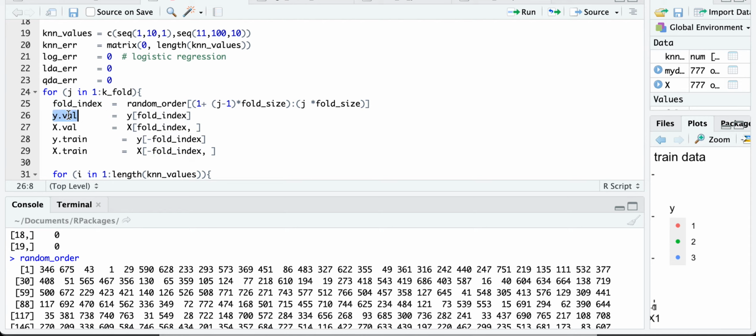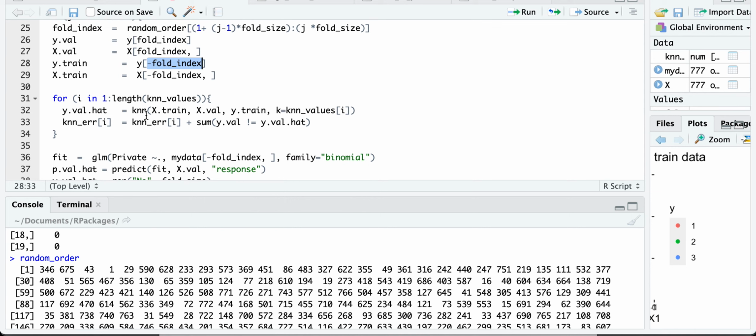So these are the indexes of the data, indexes for each fold. We separate the validation part, response, and features, and the training part, response and features. The training part is everything except whatever is in the fold. Then we will use the KNN function, we will feed it the training data, and then we will also give it the validation, and then we say for the number of neighbors indicated at KNN values I, where there's the second for, give us the prediction for these validation responses, validation features.